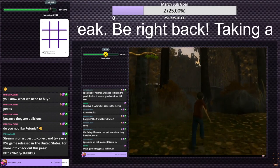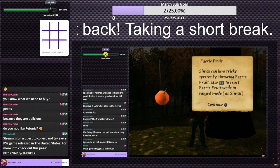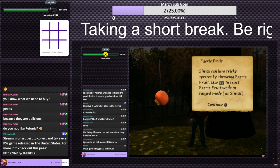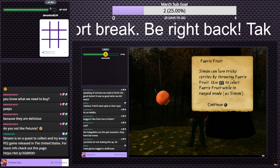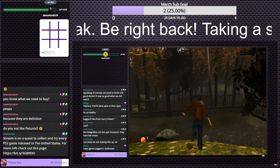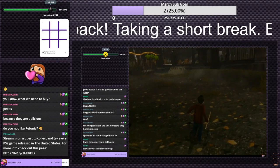Alright, where, oh where, would we find a birdhouse? We got a fairy fruit. Simon can lure tricky sprites by throwing fairy fruit. Use L1 to select fairy fruit while in ranged mode as Simon. So I presume that means we can use other characters of some sort at some point.